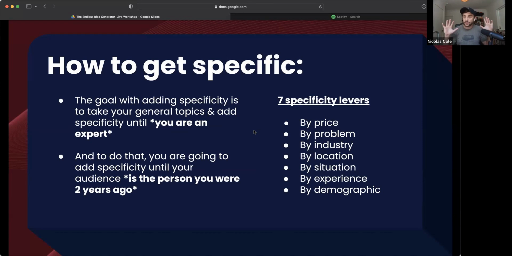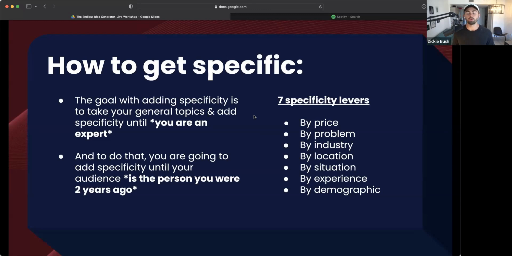And so this is one of the big beliefs that we need to break. The key belief here is that if you feel like you are not an expert, you are simply not being specific enough, right? So Cole, if you wanted to create the ultimate guide to moving to Miami, I would add specificity with how to do it with a dog, right? Because you had to move from LA to Miami with a dog.